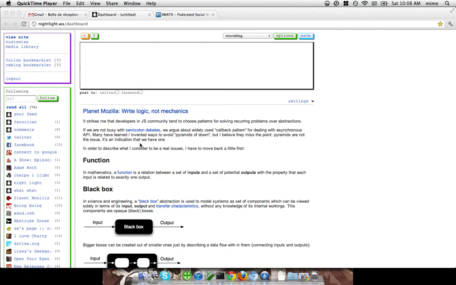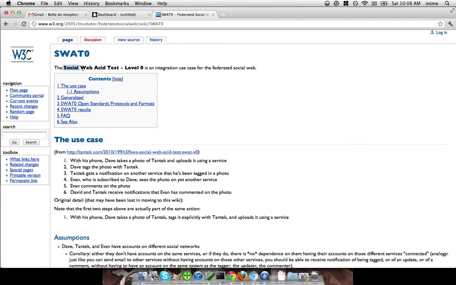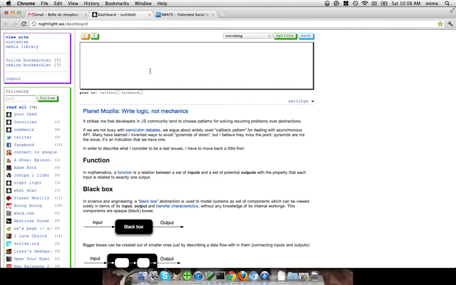I'm an open source developer for many years. The latest thing I've been working on is something called Hello World, and it would fit into the federated social network ecosystem. And today I'd like to show you it working, passing the swat0 test. swat0 is the Social Web Asset Test level 0. It basically just shows that the network can interact with other federated social networks and interact with other instantiations of itself across the web.